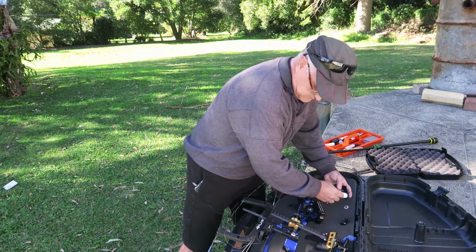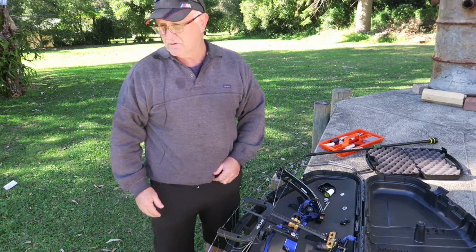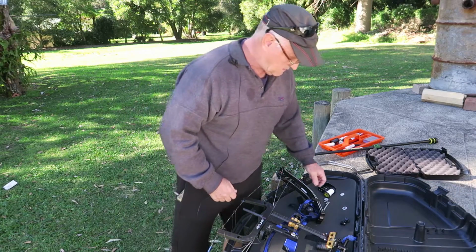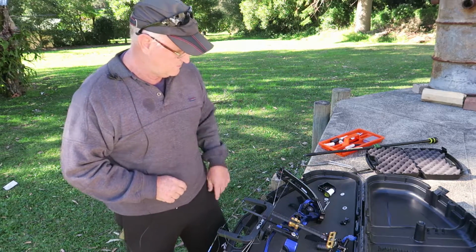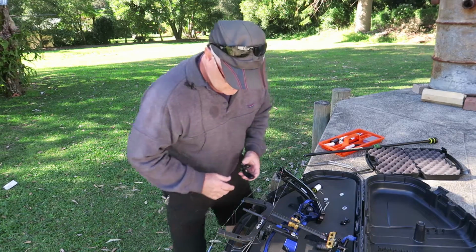I'm just going to be fiddling a bit here for a minute just to get it set up. Greg, can I have one of your nocks, please? Just to get the groove thickness. I'm guessing he uses the large groove on his G nocks. His G pin nock, sorry.